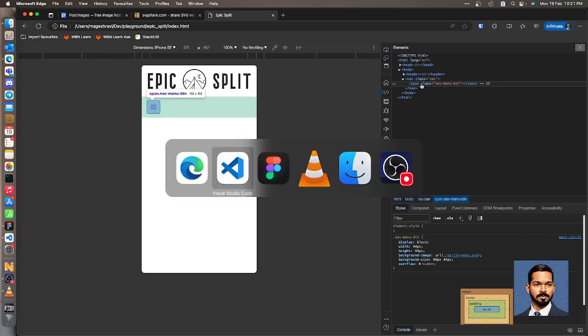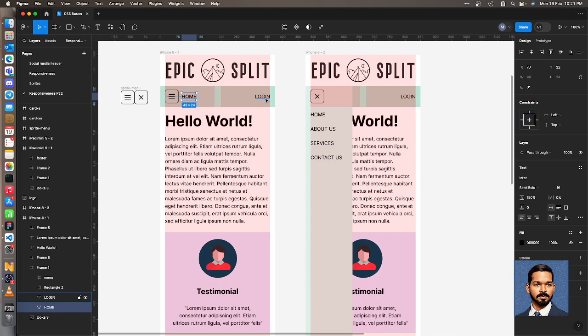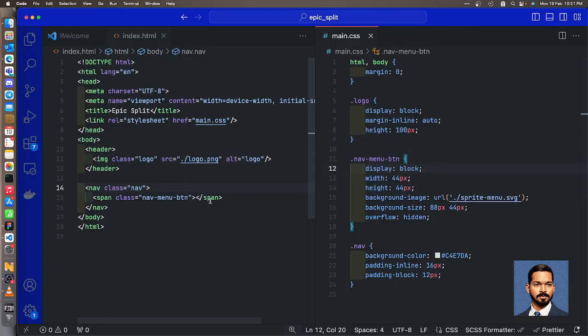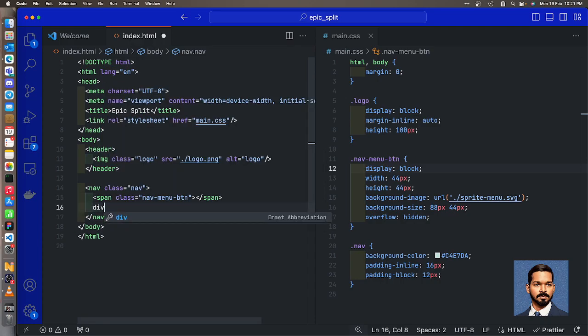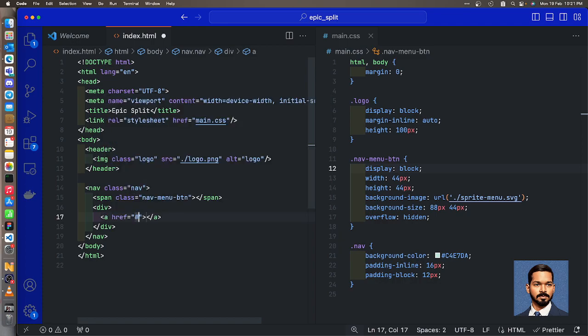In addition, we have to use this home and login links here. Div.